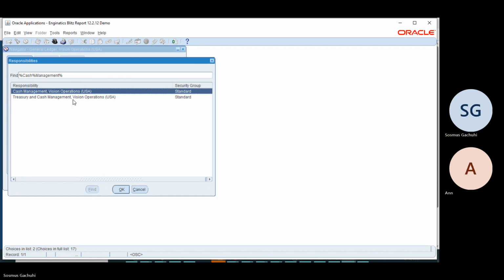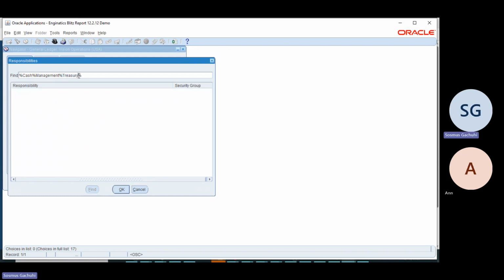For example, if I add the one that has treasury, you have to use that percentage to search.